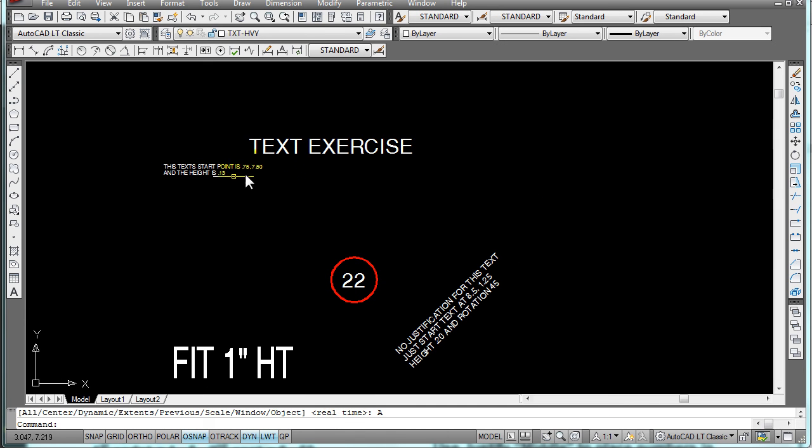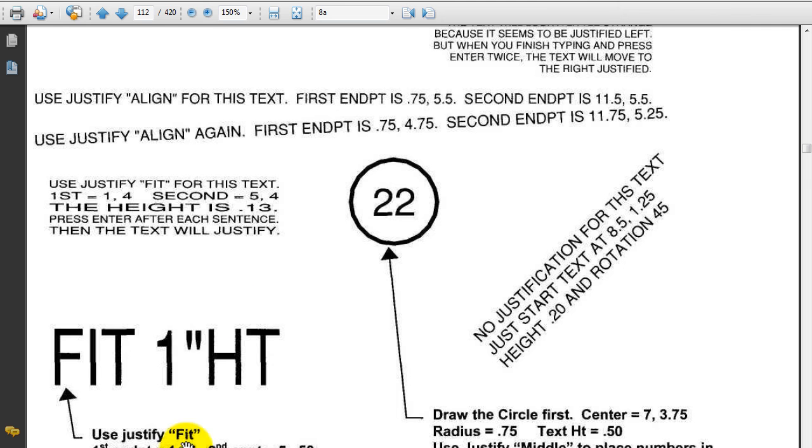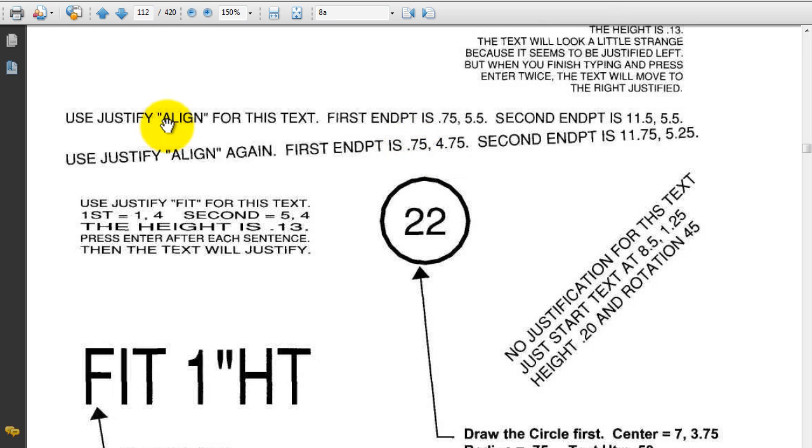Okay, good. Let me just go ahead and do one more for you. One of these line ones. Okay, so remember this one here. I'll do this one right on this one. Remember that they give us two sets of coordinates. Set 1 here and set 2 here. So remember, when you have two sets of coordinates, make sure you type in those numbers in the command line in AutoCAD. Okay? So let's go ahead and do this one.